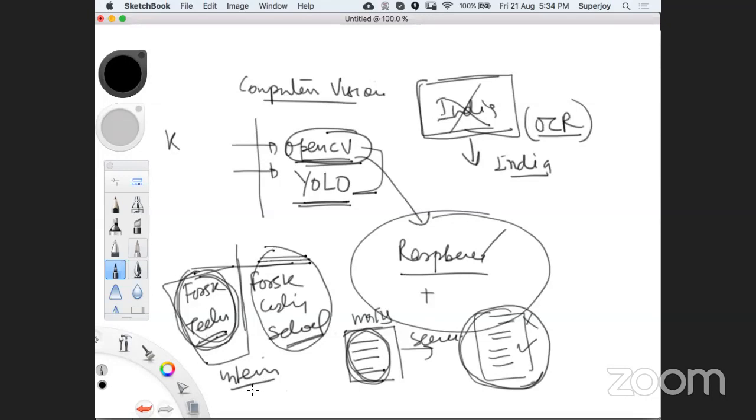Obviously, during the internship, we pay them. And after 6 to 8 months, the client, that Japanese company, directly hires these people. So they move from Forsk Technologies to that company.